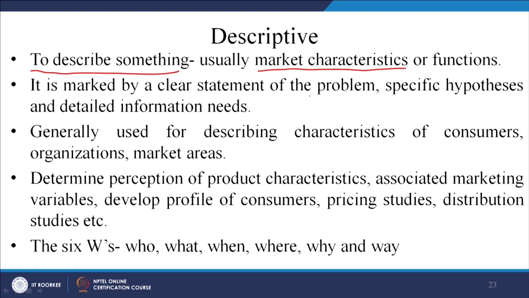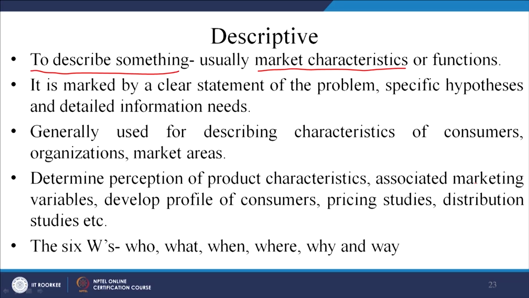So, that means what? Just imagine, you can only describe something when you have certain knowledge about the subject. If you have no knowledge, then one can never develop hypotheses, right. One can only ask questions at that point. But when you have certain knowledge about the market, for example, to describe it better, you should have a clear statement and you can develop some hypotheses. The only thing is that in descriptive research you are testing those hypotheses in the market. It is generally used for describing characteristics of consumers, organizations, market areas, etc.